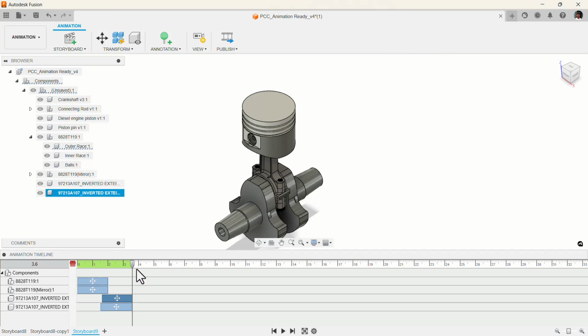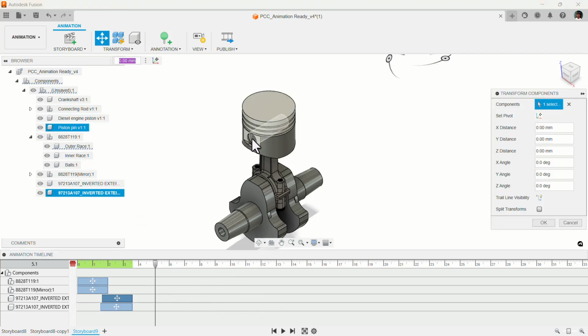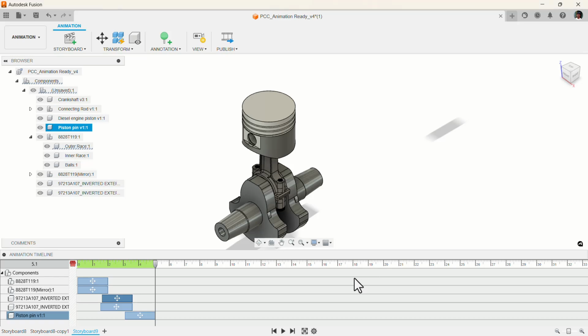Now let's remove the gudgeon pin and let's give a distance of about 5, because it will start from 3. So the animation is going to start from the 3 seconds. I want the animation to be about 2 seconds because we have given overlap there. Now translate, select the gudgeon pin and translate in this direction about 400 again, enter. See, we got this for 2 seconds, from 3 seconds to 5 seconds.